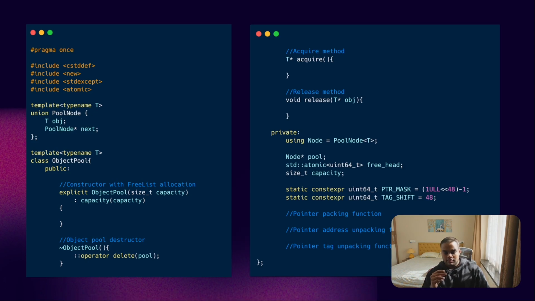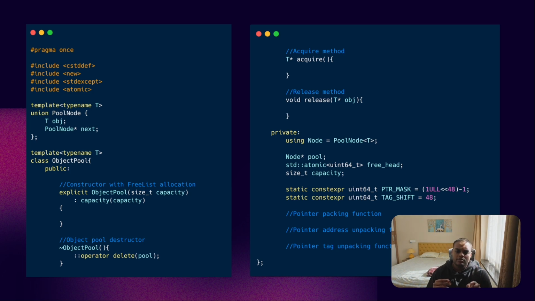The structure of the pool template is basically the same again, with the constructor, the destructor, acquire and release methods, except this time I'm using lock-free atomic operations. And the issue was, although my CPU does support 128-bit compare and swap and 128-bit atomic operations, for some reason they aren't lock-free.